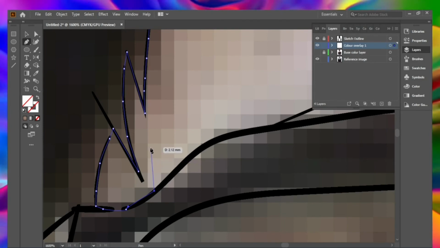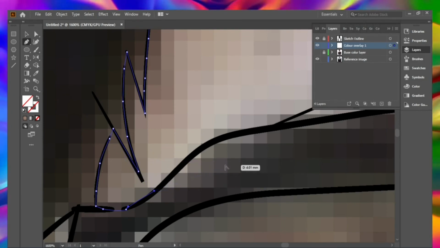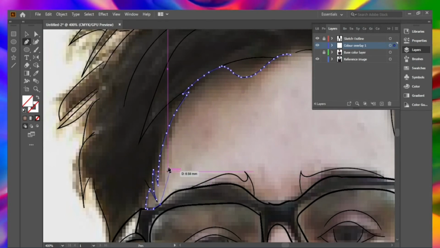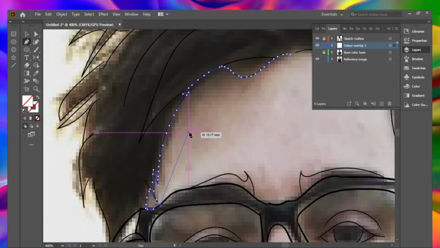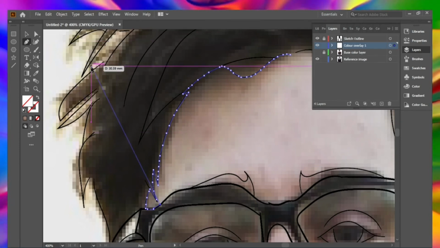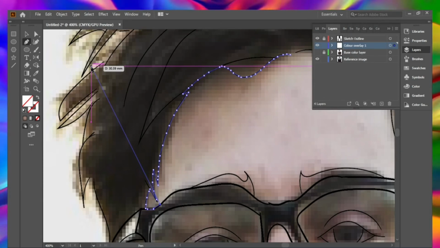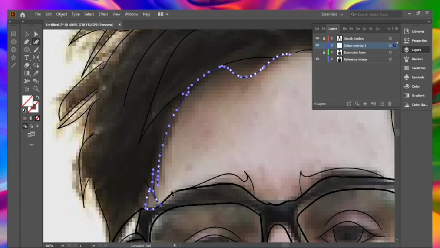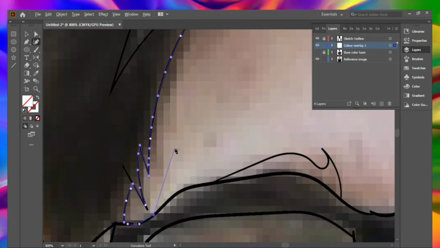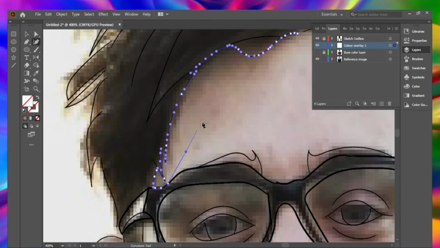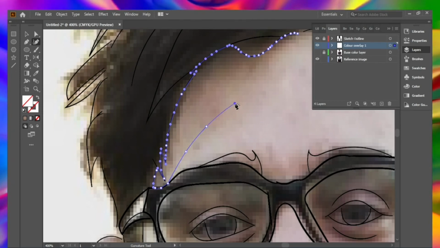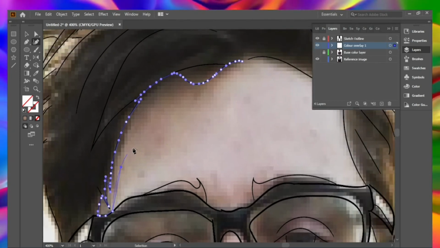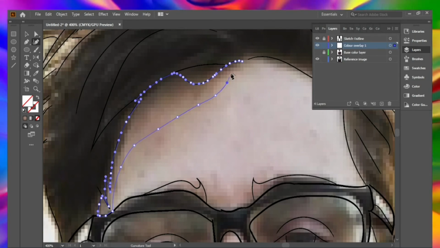Okay, it's at this point where we're going to want to use the curvature line tool, because we don't want the shadow to look angular and all jaggedy and all out of place. We want it to sort of have a nice curve and smooth effect. It's not going to be as perfect as you would be using a stylus and a drawing tablet, but remember, this is a budget beginner drawing. So for what we've got, I think it's pretty good. So I'm going to select the curvature tool. And what I'm going to do is just carry on selecting the outlines. But this time, what you'll see happening is instead of having straight lines, you now have curves, and you can play with them as you want.